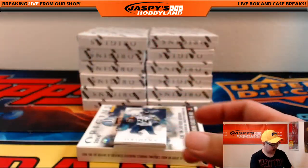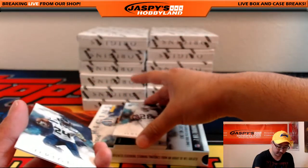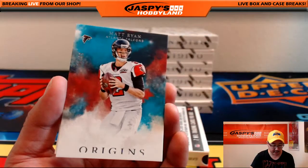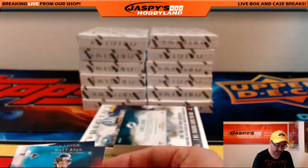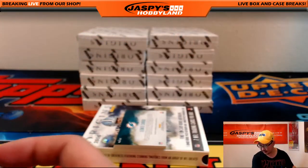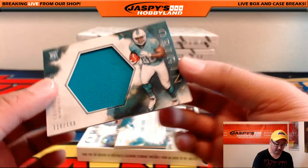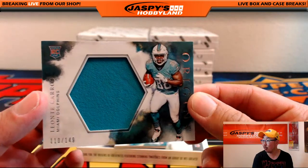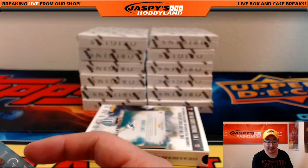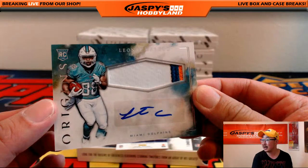There's Teddy Bridgewater — they're opening up the offense for him this season. There's Beast Mode. Looking forward to my Raiders, looking forward to what Latavius Murray can do. And there's Matty Ice, 33 out of 60 for the Falcons, going out to Nicholas Yu. Leontae Carew Relic, 110 out of 149 — Dolphins with that one, goes to Lee. Looks like another one — three-color patch autograph.